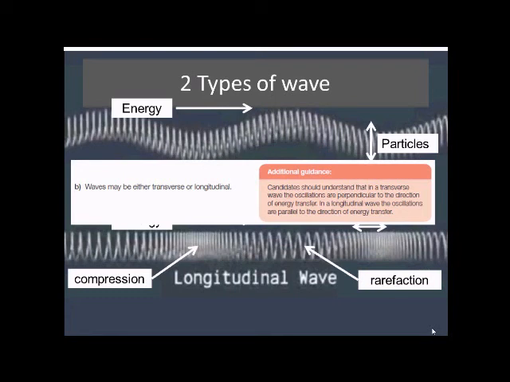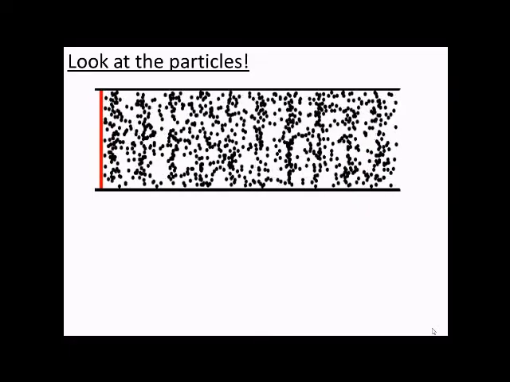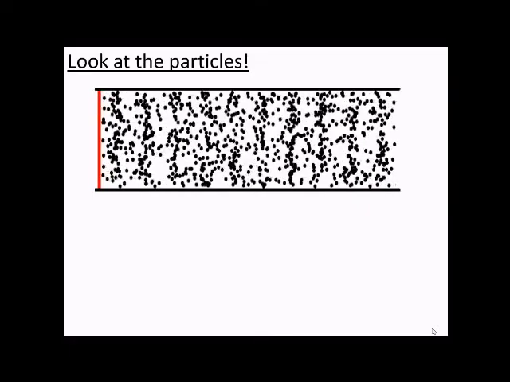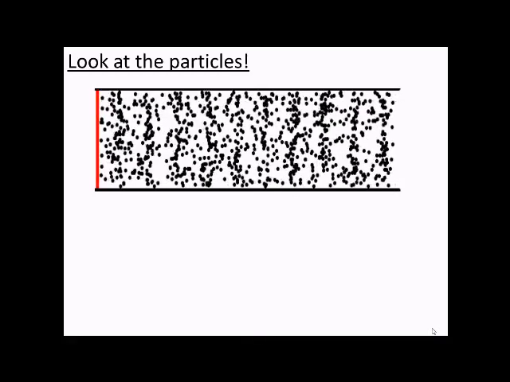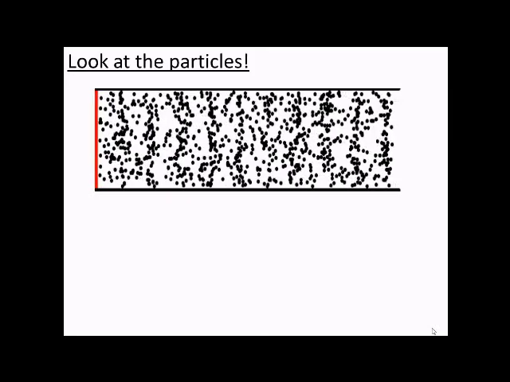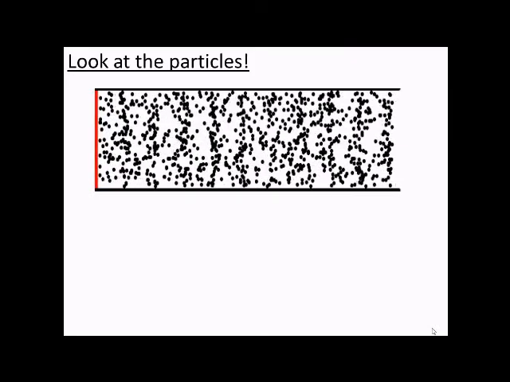energy transfer. Just looking at this again to reiterate that the particles aren't transferred from one end of the wave to the other. If you pick a particle out in this small animation, you should notice that it doesn't actually move from one end to the other, it just oscillates backwards and forwards. Okay, this is obviously a longitudinal wave. As you can see, compressions and rarefactions.